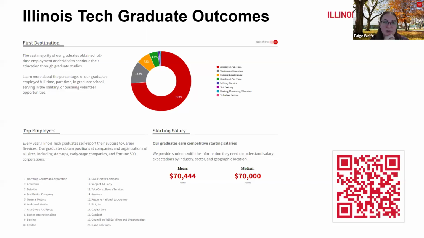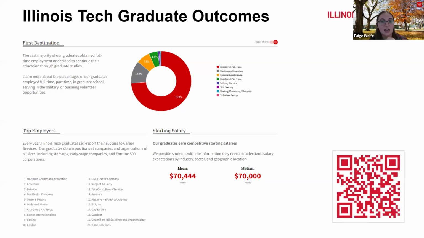And as I said before, we have some very good outcomes for our graduate students. So this right here is a collection of data from our last 5 graduating classes, I believe, just to see where they ended up after 6 months from graduation. And as you can see, a good percentage of them were employed full time or continued their education, did military service, so on and so forth.